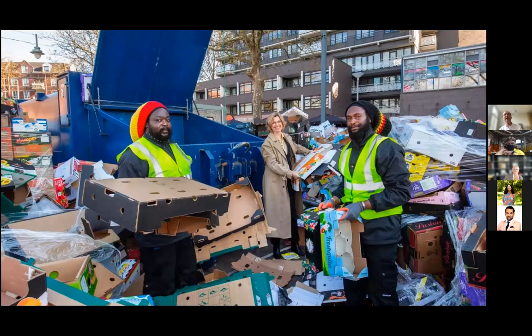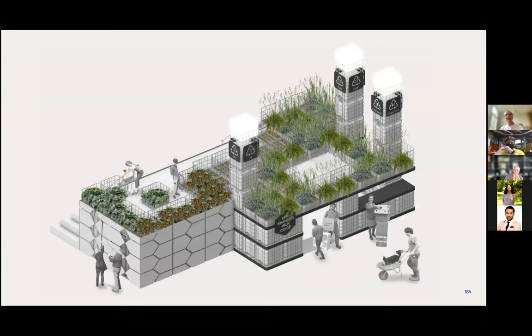Actually, yesterday, the Alderman of Rotterdam opened the first sample of the station we're developing. We're now testing out how different waste flows, the volume of them, how to treat them. And by the end of this year, we're currently collecting the funding to build a complete waste or resource station, as we call it, where the resources are collected, monitored, selected, and also after entrepreneurs in the neighborhood transform them into products, can be sold again. And the whole thing collects water, which also feeds the green roof.